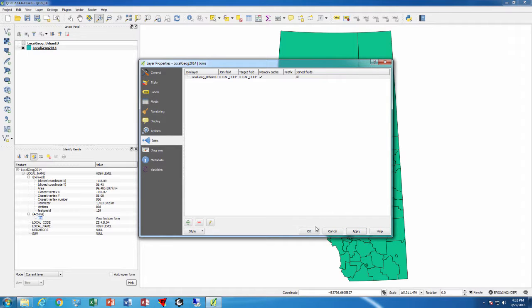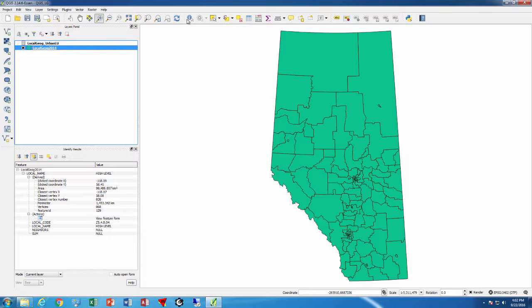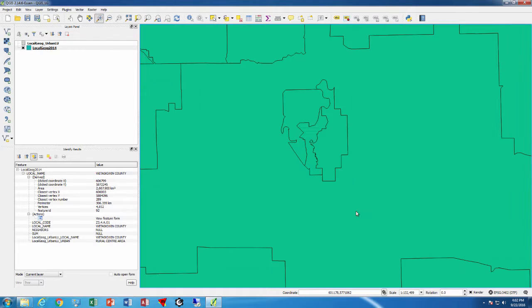Nothing much happens here in the background, but now when I click on identify, it tells me that this area here, Manning, is a rural remote area, where this one is just a straight rural area, and then this one here is a rural center area, and so on and so forth. And of course I can always zoom in and see an area in a lot more detail.